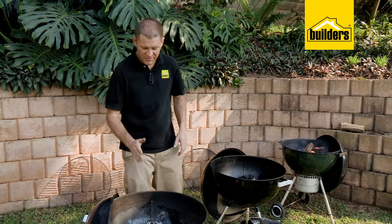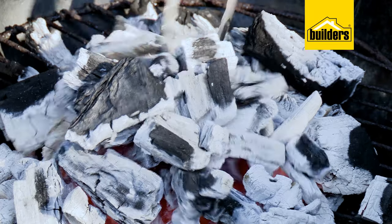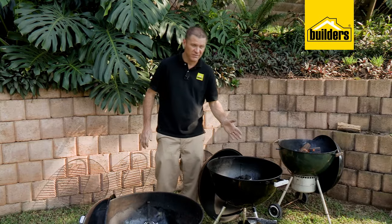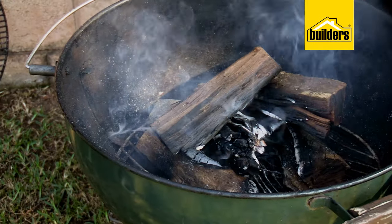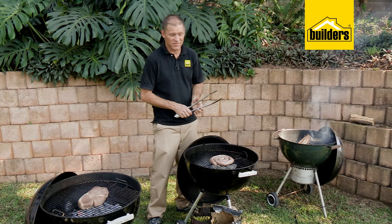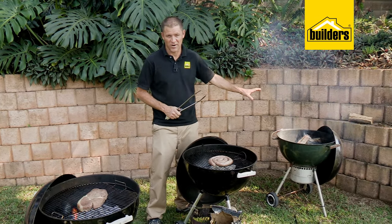It's been 20 to 25 minutes. Our charcoal braai is nearly ready — it's got that lovely layer of grey ash. We're gonna flatten that shortly and get some meat on. The briquettes are not far behind, give those another 10 to 15 minutes. The timber still has quite a way to go. We've got our meat on the charcoal and the briquettes fire — that's coming on nicely. The wood fire is still not ready to cook on; the coals are slowly starting to develop but it's gonna take a bit longer.